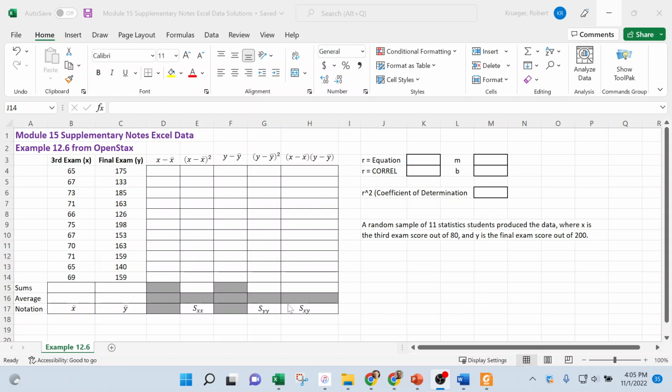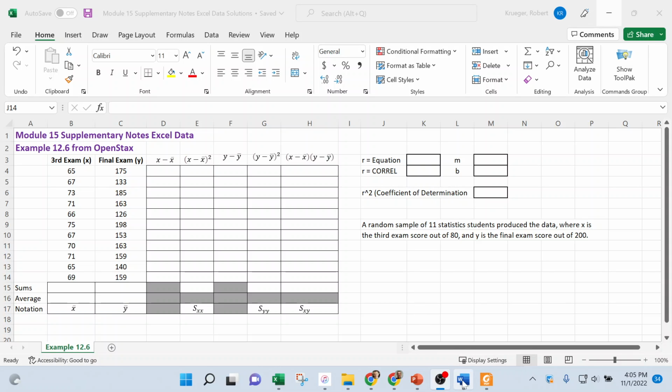So to begin, you'll notice that this is the Excel spreadsheet that you've seen from some of the other examples that we set up for you in this class. And you'll need to be able to fill out some similar spreadsheets for your homework assignment for the last module here. And so I want to show you how to do this.